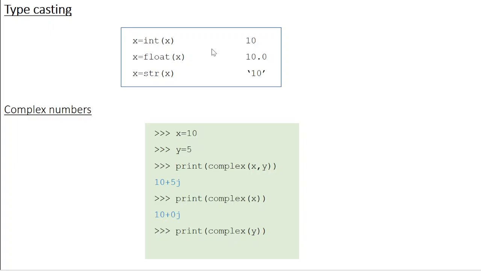Now, one of the advantages with Python is that at any point in your program, you can change the data type. Suppose the variable x was originally a float, you want to convert it to an integer, simply type x equal to int x. Or you have an integer x, you want to convert it into float, you just type x equal to float x. Similarly, an integer or a float you can convert into a string by typing x equal to str x. The initial data type will be determined automatically by Python using the value of the variable, and after that you can change the data type any number of times.